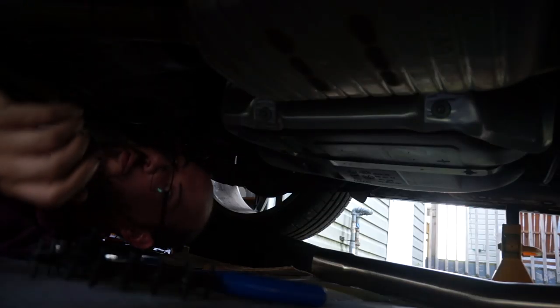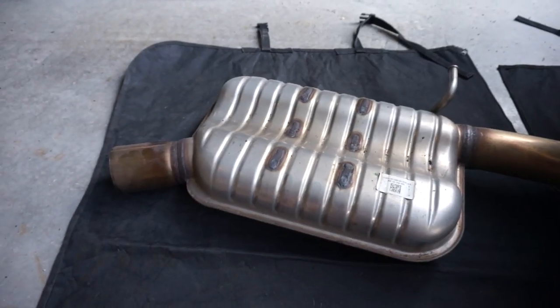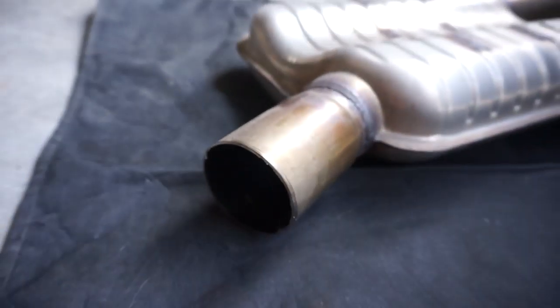Looks like I got a little bit more to do on the very top. More to go through on the very, very top. I don't think it got all the way through, so I'm gonna keep working on it a little bit more. Success, we're now through. Now I just gotta get it disconnected from the hanger and drop it down. Got it off. Now the actual cut was pretty clean too, I'd say. That's the cut that I made.